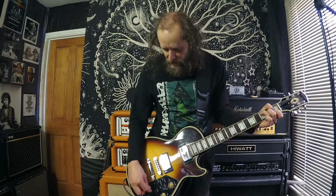But if I add back the tremolo again, the tremolo slash echo, and then put the middle switch down, it slightly changes the tonality and also takes away the tremolo. It's still there, but it's a different sound now. And it's overdriving it more as well. You can hear it starting to run away with itself. So you can still hear that tremolo's there, but it's adding more to the signal.